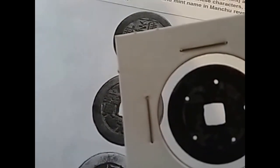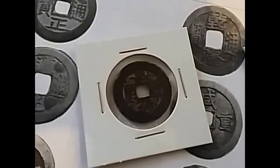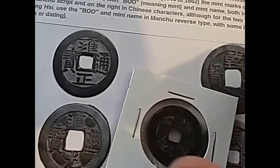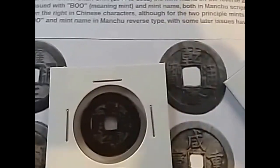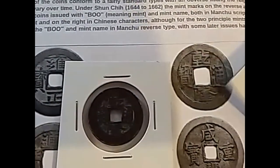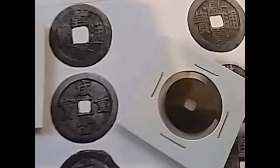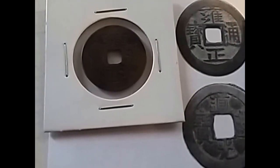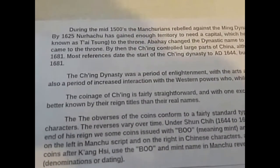This I found where these are from too. This one's interesting because it has like five holes. You can see there's five holes in it. And you can see it's the same as this one. Oh, it's upside down. And this is the same as this one here. Anyways, these are from like the 1600s, like 1662, Qing Dynasty.